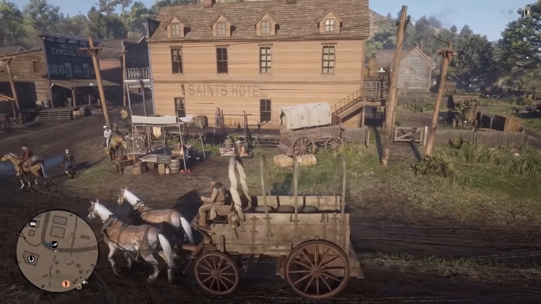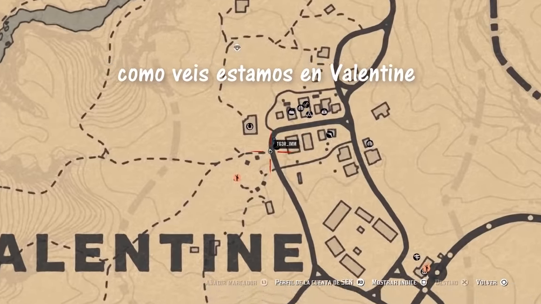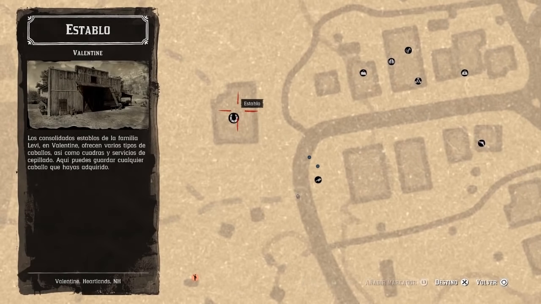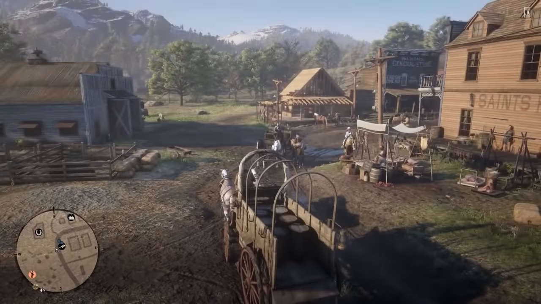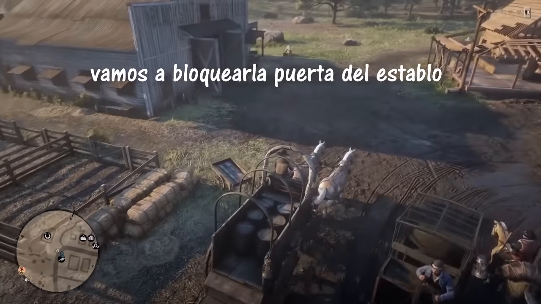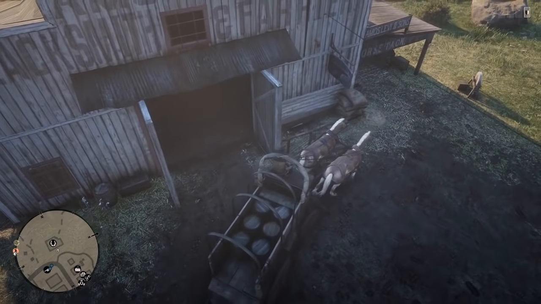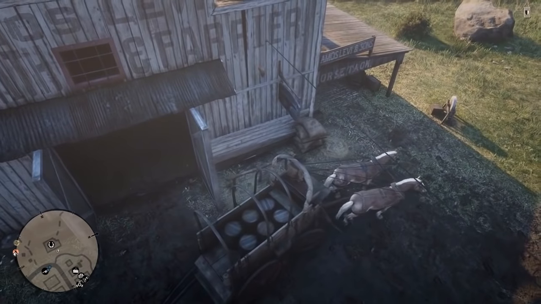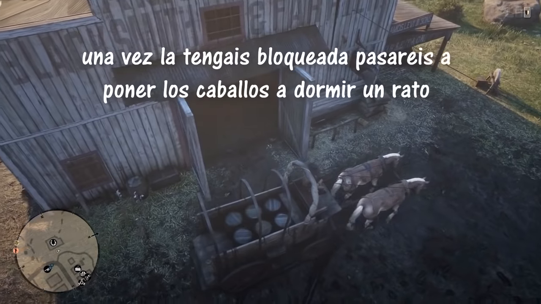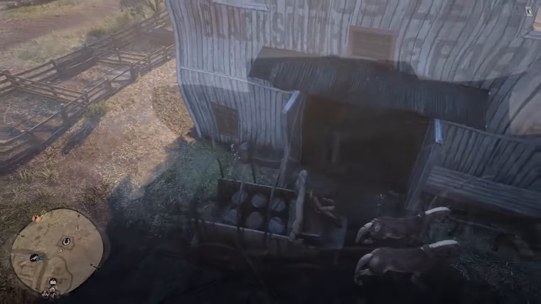All you will need to do is take the carriage to the front, and the purpose is to try to block the door of the stable. So put the carriage as close as you can, but leave a space, because you will need to be able to enter with your horse and then walk in, as you saw at the beginning of the video. Make sure you leave a little gap, but you block the door well enough, so you can get in with a horse and then walk in. Just maneuver a little bit and try to block the door.